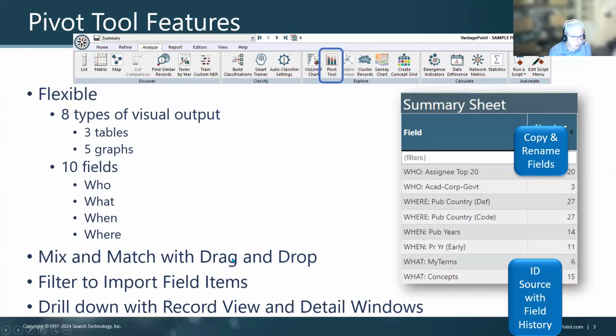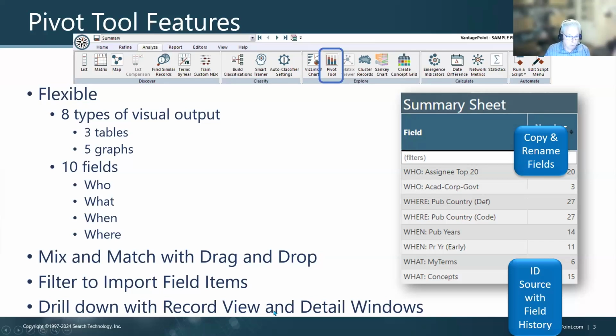It's quite handy in terms of dragging and dropping, and you'll see that it's quite useful in that regard, and filtering to different elements within a field that as you analyze the data, you'll begin to see different data points that you want to emphasize, and you can filter to just those different data points.